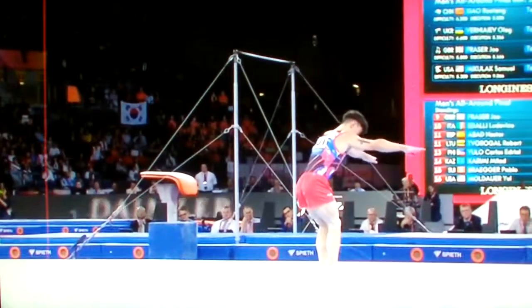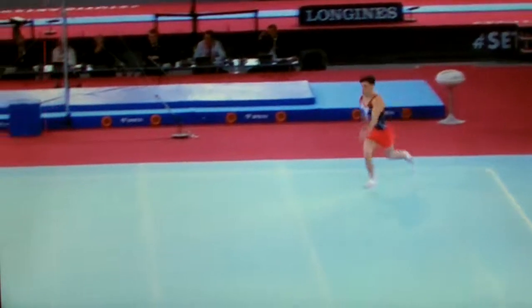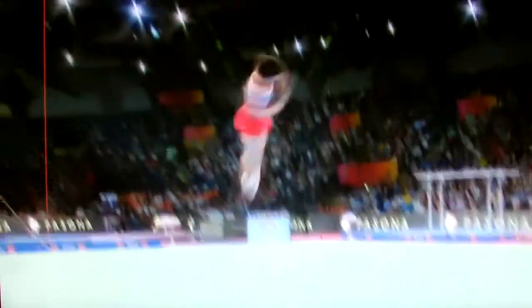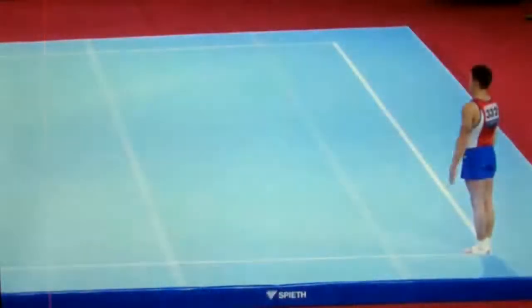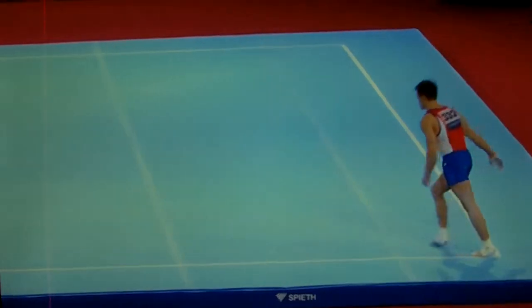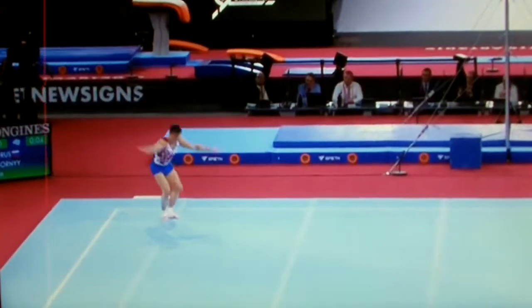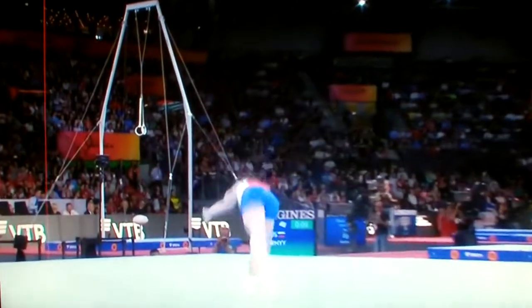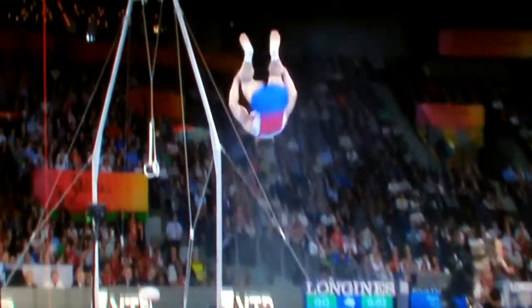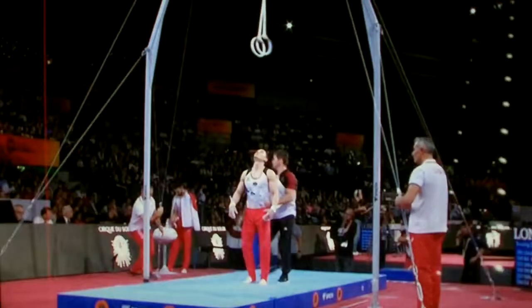Dalaloyan did an excellent floor routine, lots and lots of different tumbles, forward tumbling, twisting tumbling, and finished using the triple twist, and yet again, a landing where there was just no foot movement whatsoever. And Nagornyy had a really tough ask to stand there for nearly 10 minutes and then get up and do a triple tuck, but it just shows how many times he has done this tumble in training to be able to go from cold and still do the triple tuck with that precision.